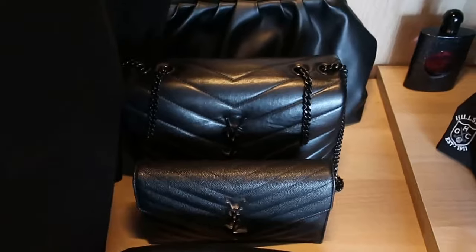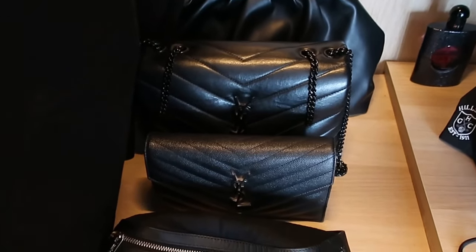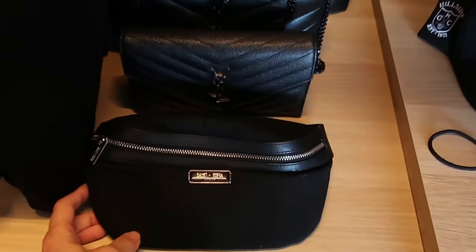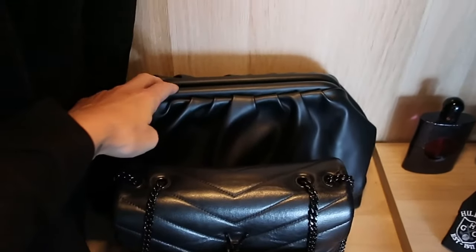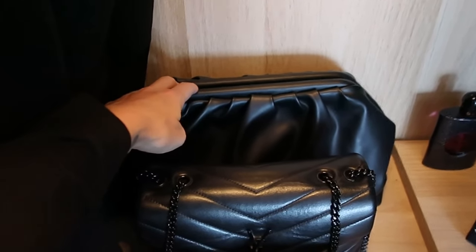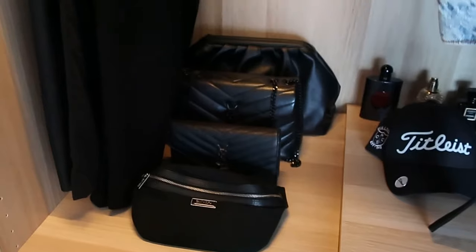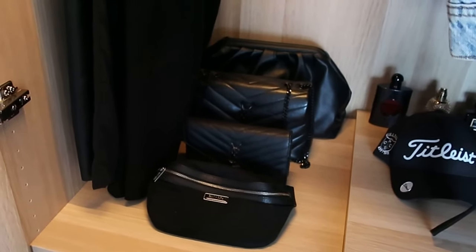or swung around my middle and bopped her on the head or just got in the way. So I'm just not using them at the moment. My St. Sophia bum bag, I do still use that. And then that's just a clutch bag that's handy if we go to weddings and stuff. As you can see, I've really stripped back. Like I said in my last video, I have really only kept the necessities. I've got some leather trousers up here, some St.